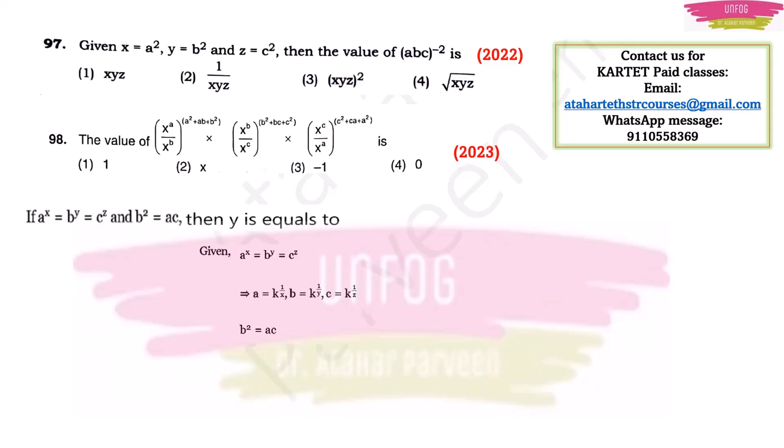Here, first what you can do is use the concept of exponential and assume that there is a constant K and treat A, B, and C as equal to that constant K. In that scenario, A will be equal to K to the power 1 by X because X will go from left hand side to right hand side in the place of power, then X will become 1 by X, right? Like that only, B will become K to the power 1 by Y and C will become K to the power 1 by Z. Also B square is equal to AC is also given. Taking all this data, you can just substitute things here. In place of K to the power 1 by Y, you can write B. So in place of B square, you write K to the power 1 by Y whole square. Here, you can multiply this 2 to this 1 and you will get K to the power 2 by Y.